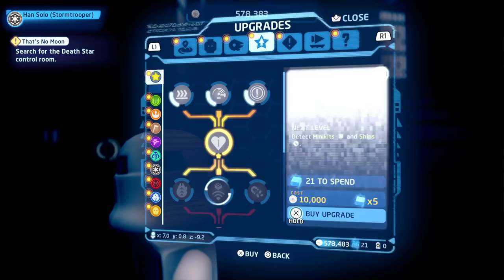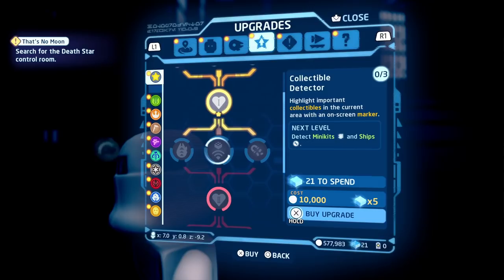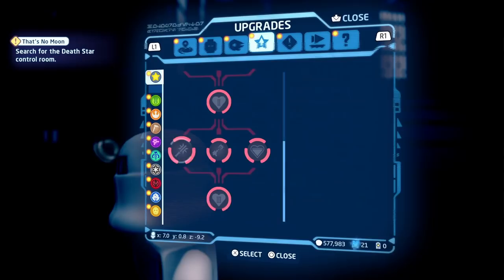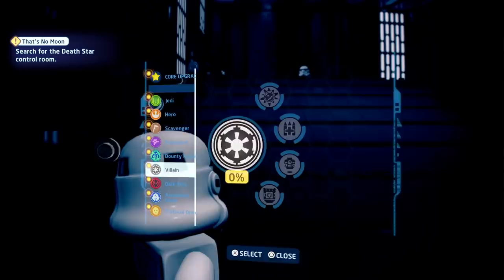No. I want this one, yeah. Highly important collectibles in the current area with an on-screen marker. The only thing is I don't want it right now, I want it later on, so maybe I'll just keep it there for when we start doing free play. Because most of the stuff is useful, but not necessary. And you also have like Jedi increase or enhancements, which is fun. All very good stuff. But not really too much of what I need right now.